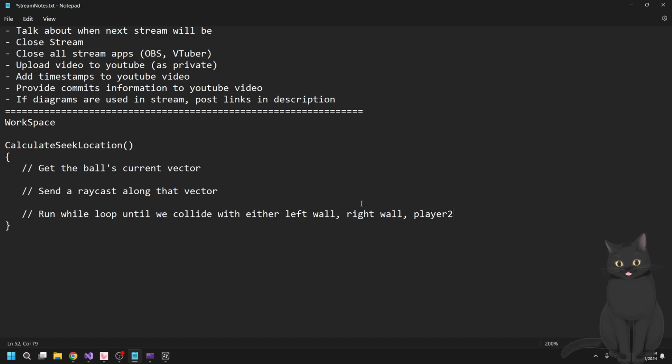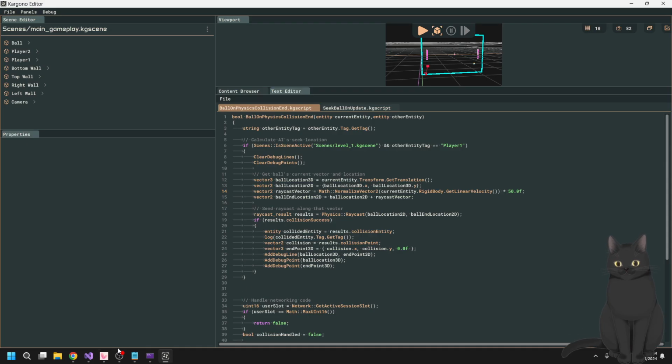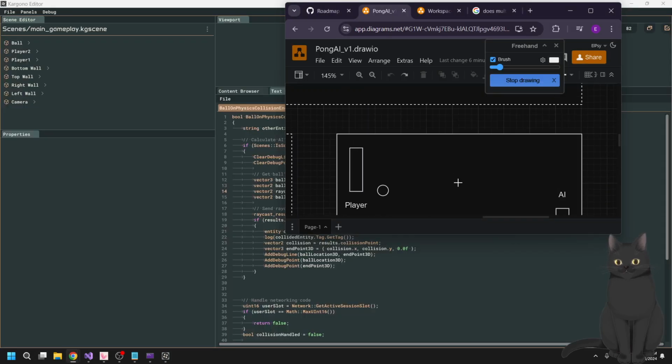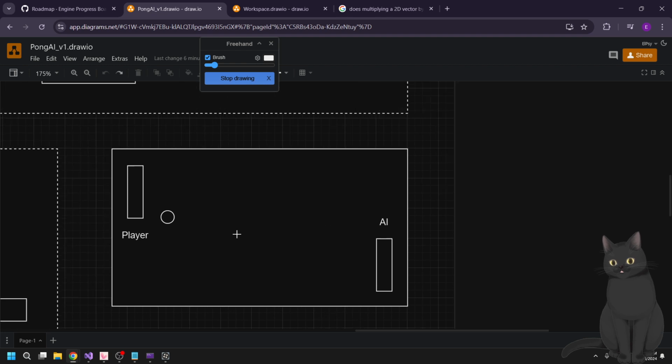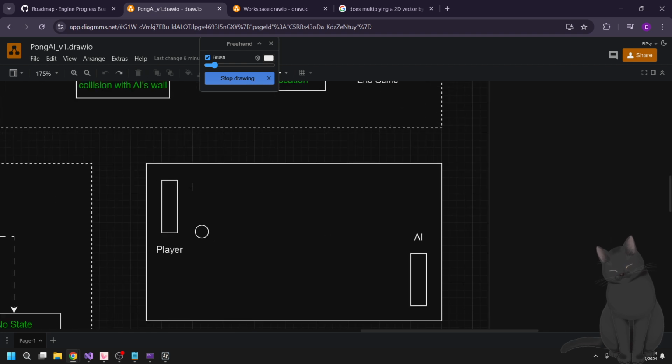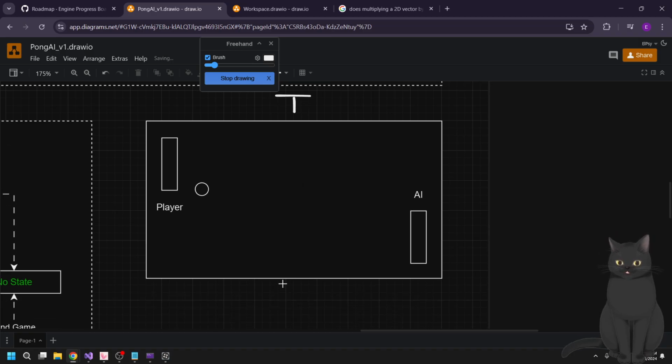Yeah, so these are the 3 terminal states. Think about it when we're playing the game: if we have a collision, let me pull up my diagram. If we have a collision here in the game, there are 6 different entities that can be collided with. There's the top wall, the bottom wall, the left wall, and the right wall, right? And there's also this paddle and this paddle. Those are the only places that this ball can collide with.